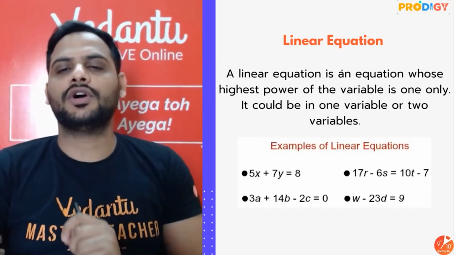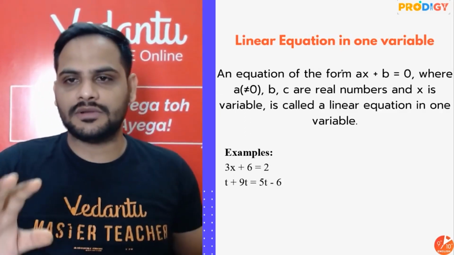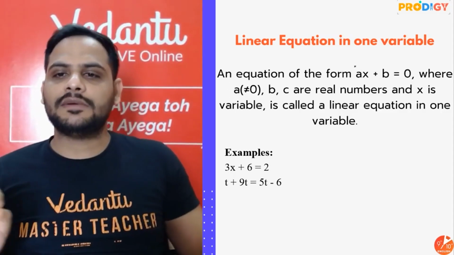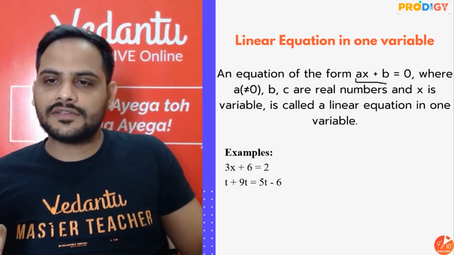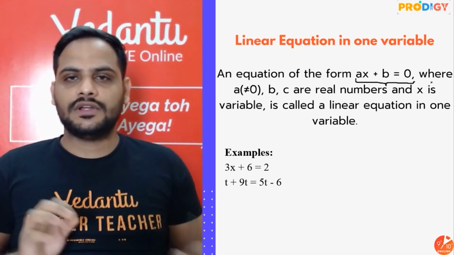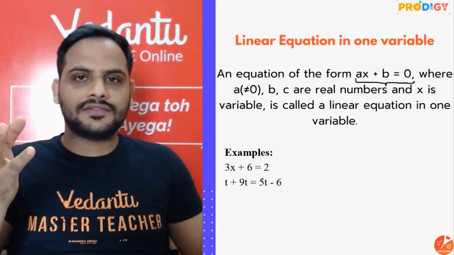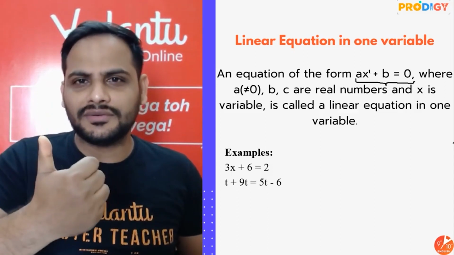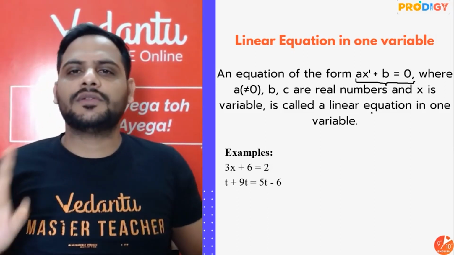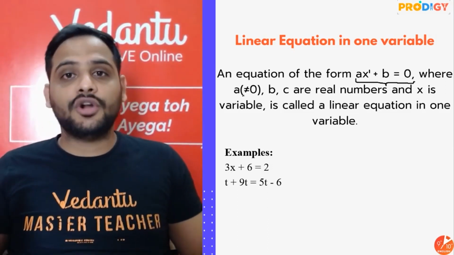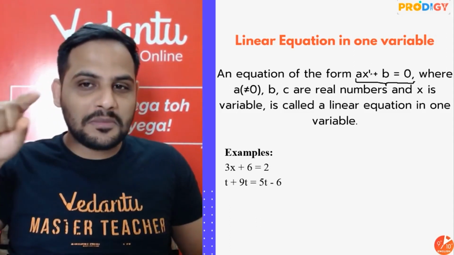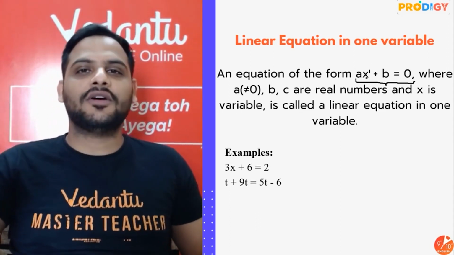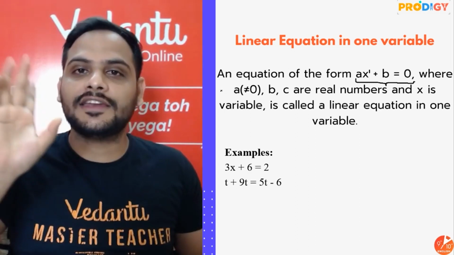So first let's talk about linear equation in one variable. Its standard form is ax plus b equal to 0. देखो, one term is of x, degree 1 you have got from here. Now the other term can be a constant term also. So plus b equal to 0. This is the standard form where a should not be equal to 0, because if a becomes 0, x will be gone and it will no longer be a linear equation.